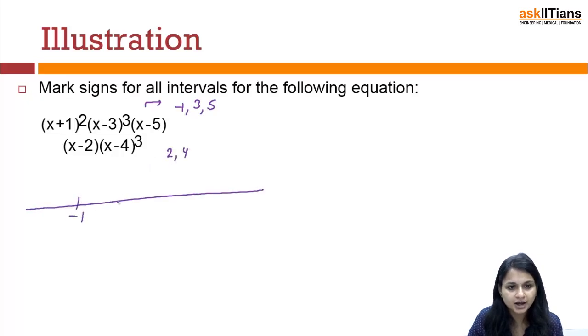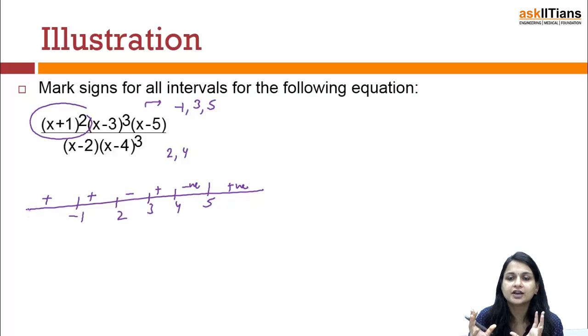So minus 1, 2, 3, 4, 5. If I take some number greater than 5, suppose 100, you can see it is positive. So this is positive. It would become negative, but it will not change the sign at minus 1. So again positive, negative, positive. Here also positive. This is how we understand that after 5 my f(x) is always greater than 0.